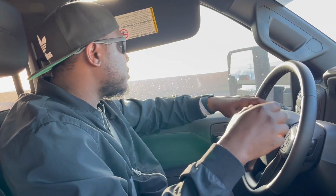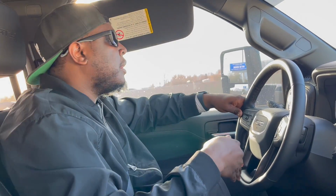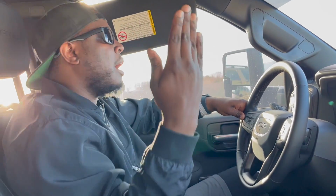And just like I said earlier, that's the only thing that makes these V8 diesels just not work for me. I don't care how fast they are, I want to stop. I know people say to put it in cruise control or whatever, but I don't have to make any excuses on Ram's exhaust brake. There's no excuse to be made. All I have to do is turn that thing on with the tow haul mode and take my foot off the gas, and it starts to slow down. Even when you're going downhill, the transmission will downshift.